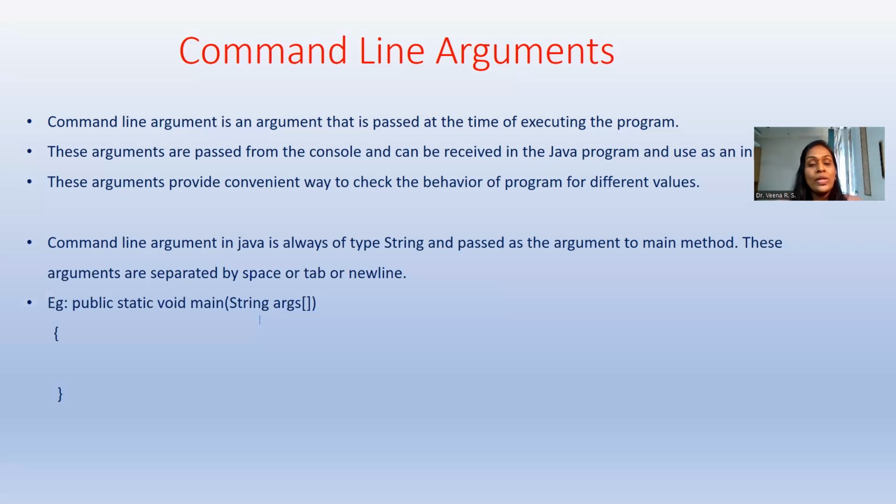So let us see how you can pass the command line arguments, or where exactly those arguments are getting stored. We all know that public static void main is the signature of the main method, which starts executing the program from the beginning. Inside this main method, you can see args. So what is this args? args is nothing but the command line argument, and it is of type array of string. So you can pass n number of arguments in this particular variable. So args is the command line argument of type array of string.